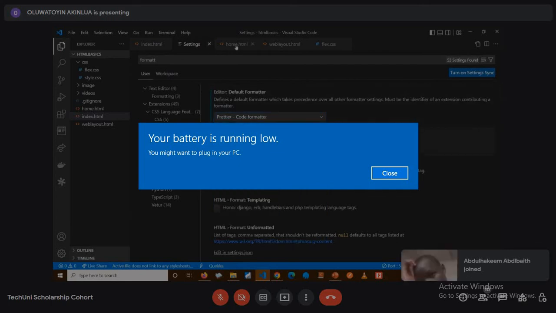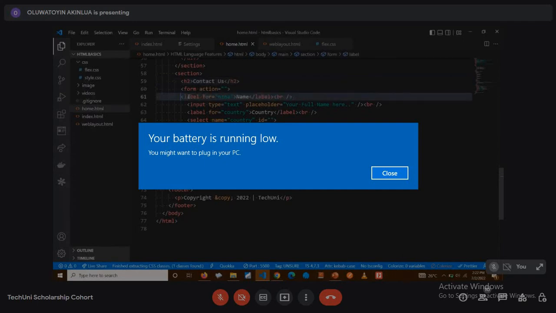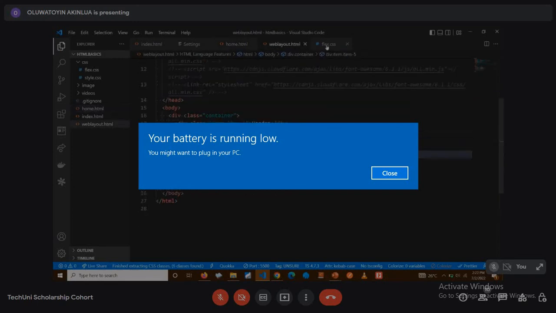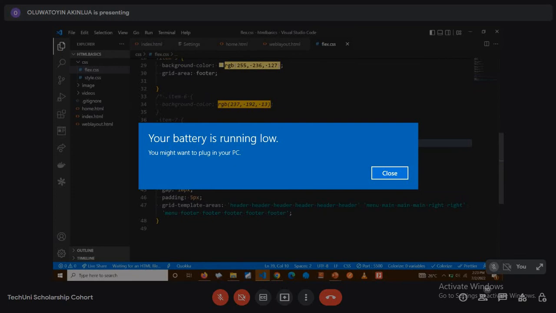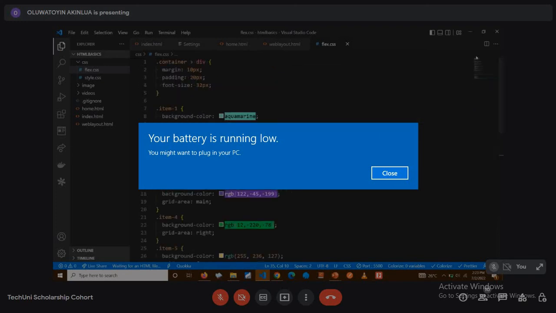Then whenever you save your code, let's say I just have these things scattered and it is not really okay. By the time I do Control S, everything will be back to the normal space, like how it ought to be. Also for this CSS too, when I click Control S, you can see that my screen changed a little bit. So it will help you to arrange it.